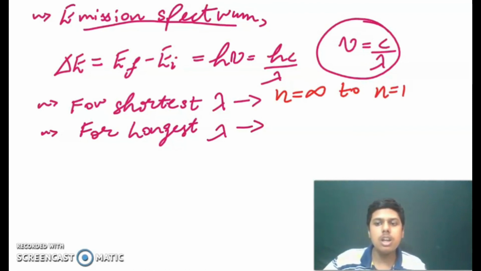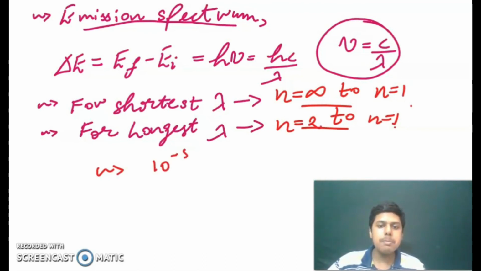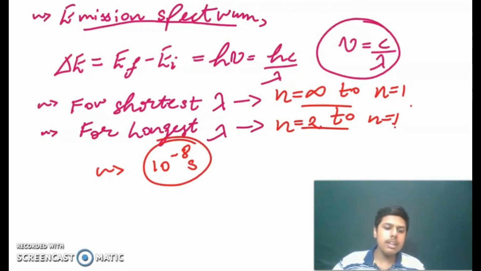After this, let me tell you one important statement: in normal condition, the single electron in hydrogen atom stays in the ground state. It is excited to some higher energy state when it acquires some energy from an external source. But it hardly stays there, for a time period of approximately 10 raised to power minus 8 seconds. A photon corresponding to a particular spectral line is emitted when the electron makes a transition from a higher energy state to a lower energy state. Now we'll be dealing with the Rydberg's formula and the emission diagram in the next video.